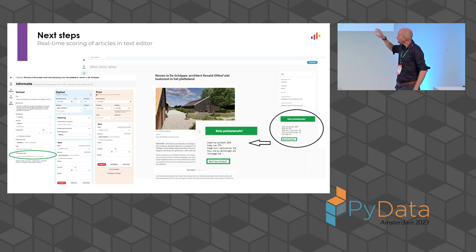As a last point, what we're working on now. The model is now in production. Each article that is published is immediately scored with our model. You get the max user need and you get a probability per user need. But we want to have it earlier in the process, when someone is writing an article, so they can see what user need they're writing and can still change the article. So now we're in a process to get our model into the content planner, which is the environment where someone writes the article, and then they can still change it. So we're more in the core of the journalism. So that's cool.